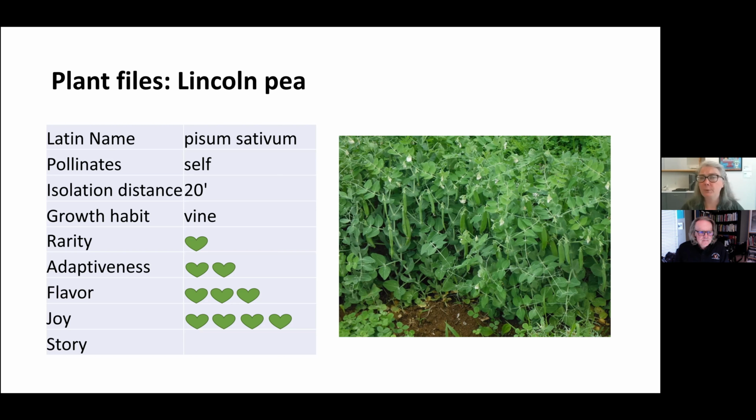There are other cooler ones, but someone donated a whole lot of it to the seed library. So what I'm going to do is check it out and grow it, grow a lot of it and see if I can find a few vines that have a little bit more heat tolerance than the others, and try to save some seeds from those and see if I can slowly, gradually make this pea a little bit more heat tolerant. So that's bachelor number one.